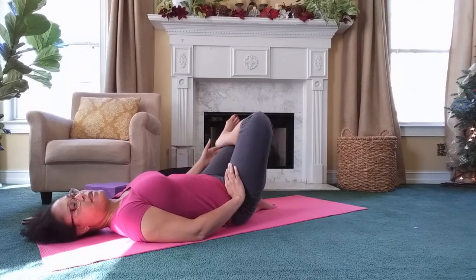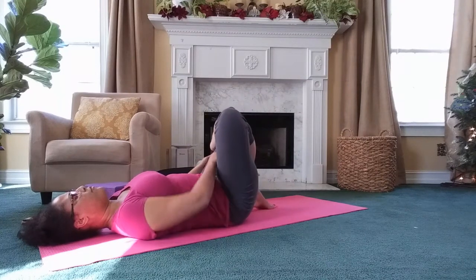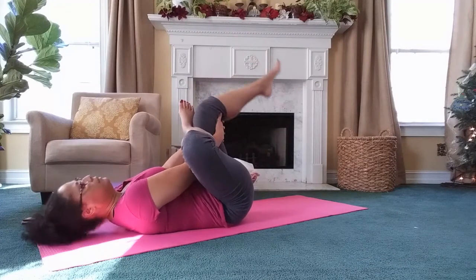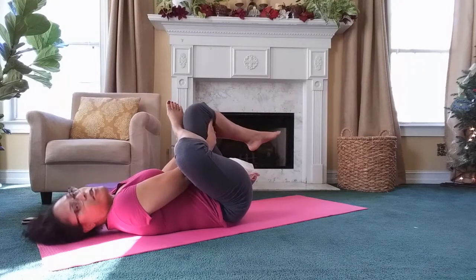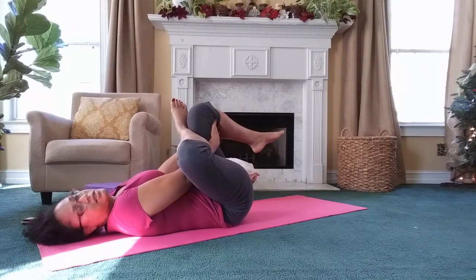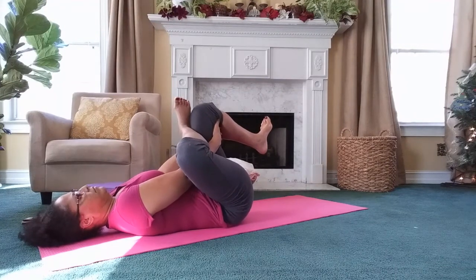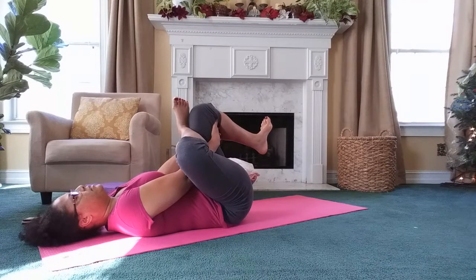Now we can stay here, or we can reach through to reclined pigeon and bring our knee close to our chest. The foot is flexed on the right leg. You might feel this in the outer thigh of the right hip. Just breathe.